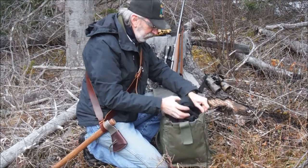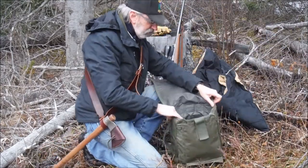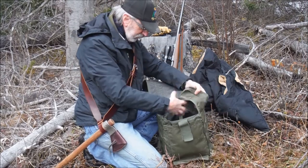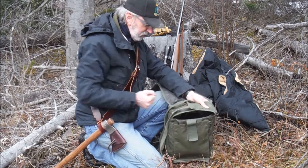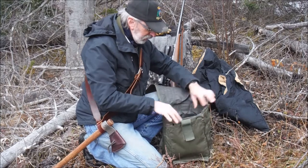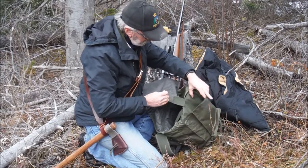I have one large pocket. I just stuffed my vest in there just to keep it in shape. Large pocket plus two flaps that you could tie over top for additional protection for whatever's in there and to hold everything together. I usually just leave them inside. I don't use them. There's a second pocket right here and a third pocket right here in the very front.